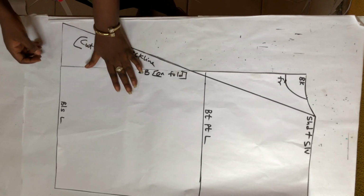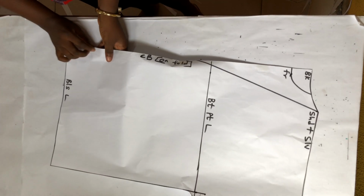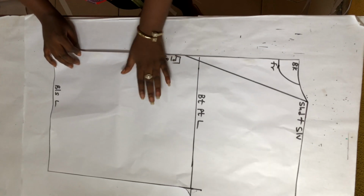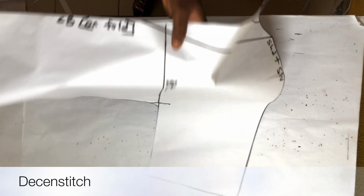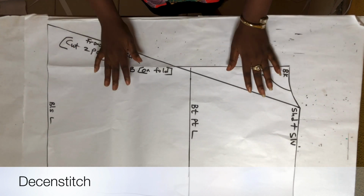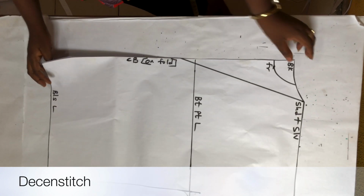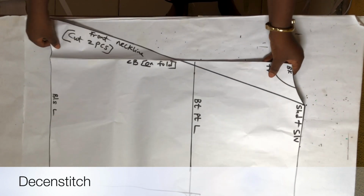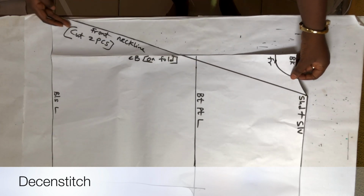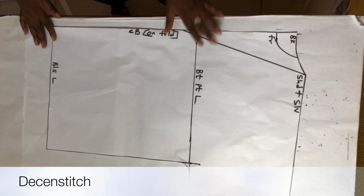This is my pattern, both front and back. When I want to cut my back, I'm going to fold this way and use the paper to cut my back. You can do this direct on your fabric also. You can pattern your back first on your fabric, then place the back and use it to get your front. You connect the neck weight straight down to the extension at the blouse length.